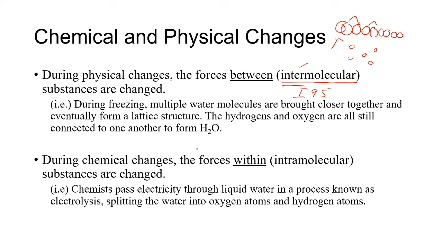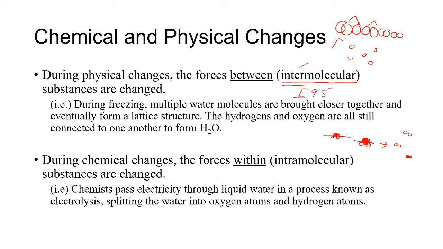Now during chemical changes, the forces within substances are changed. So now when we take our little water molecule, we have our little red circle here, which typically represents oxygen, and we have two hydrogens connected to it. Now we're changing that, so now we have two hydrogens connected together, and two oxygens connected together. And again, that's not going to balance, so if you're nitpicky like me, you'll draw it so it looks correct. So now that looks good, and then I have to have one of those there as well. So this is a chemical change because we're actually cleaving, or separating, the stuff that makes up a molecule.